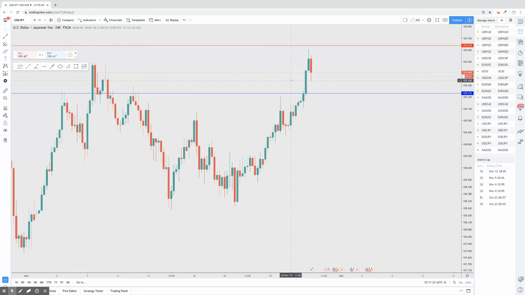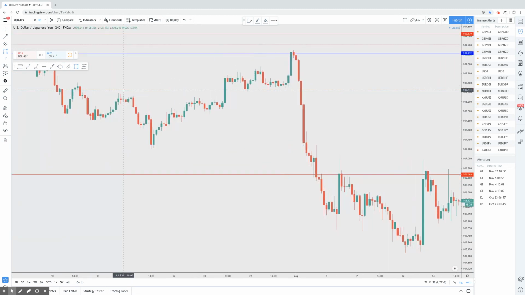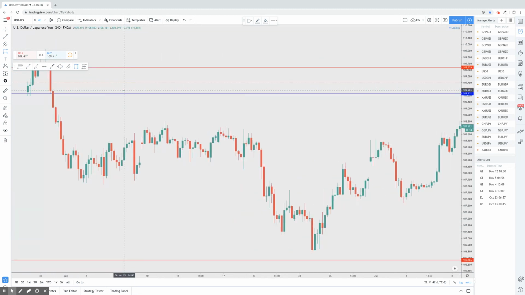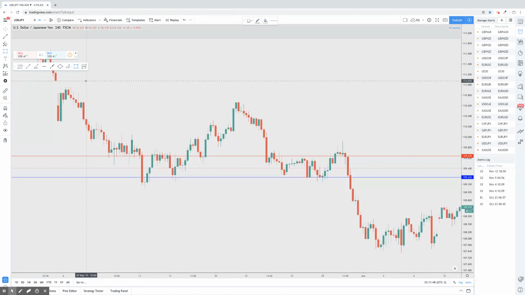Now, obviously this would be a really late entry, but what I would look for after this rejection candle, you guys know, once I see price heading towards a zone, so I would have a zone marked in here. Now I don't, but let's draw one in actually. I knew I'd make this longer somehow. I'm just going to try to find a zone close to where price is. So let's see if I can.